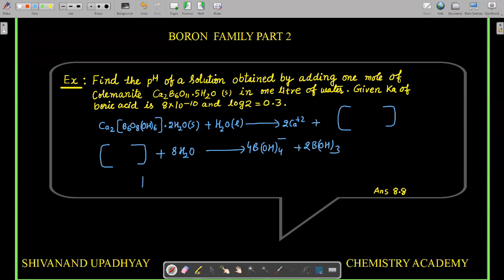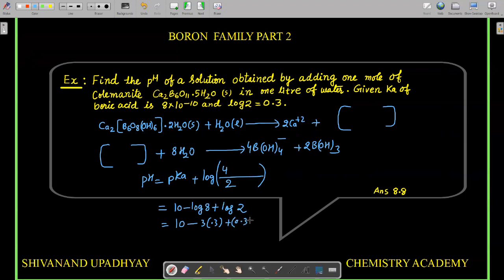So now I can write that pH is equal to pKa plus log, it is a buffer solution, so concentration of base that is equal to 4 and concentration of acid that is equal to 2. रेशियो लिख रहा हूं तो ये log 2 हो गया. pKa की वैल्यू दे रखी है, pKa की वैल्यू बोरिक एसिड के लिए होगी 10 minus log 8 plus log 2. So if I simplify this, I can write that this value is equal to 10 minus log 2 की वैल्यू 0.3 है, so 3 times of 0.3 और यहाँ पे ये 0.3 होगा.